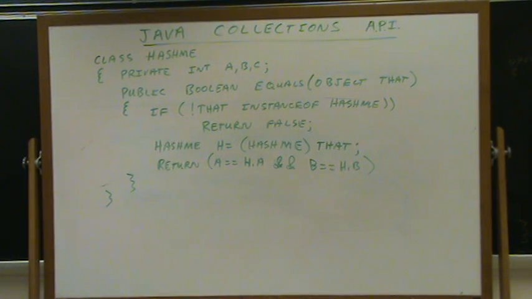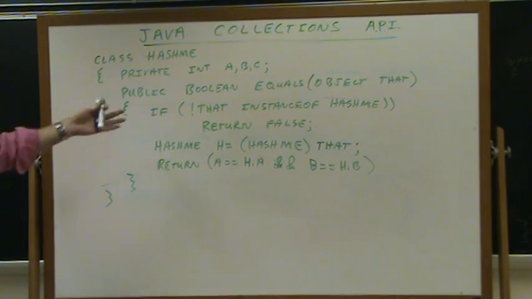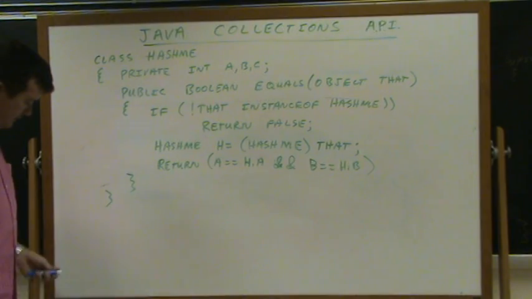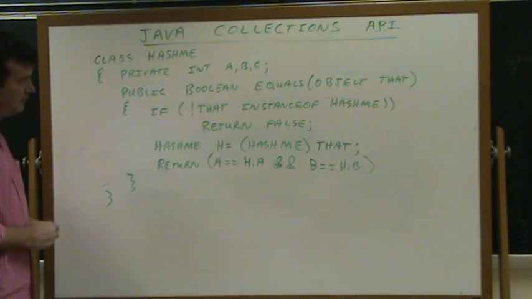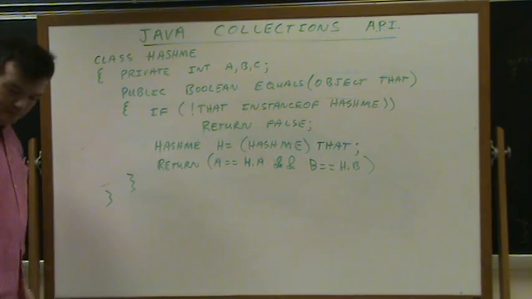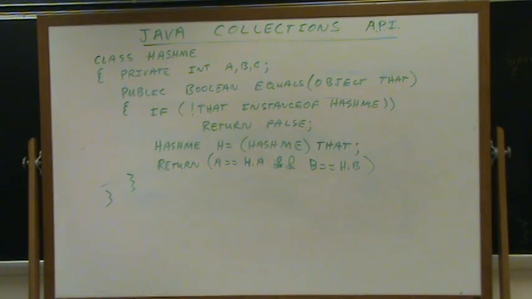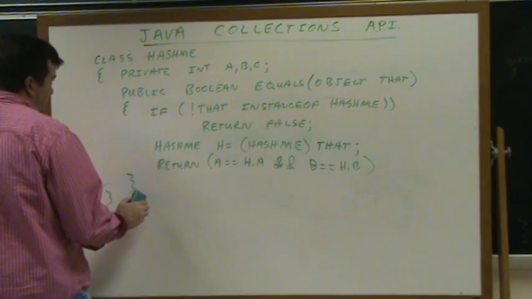And then once we define equals, anything that needs to know if something equals or not, like a set, needs to know if they're equal before they let it into the set. We've now defined it. Okay. Now suppose we wanted to put items into a vector.